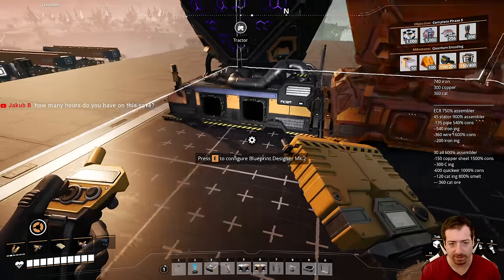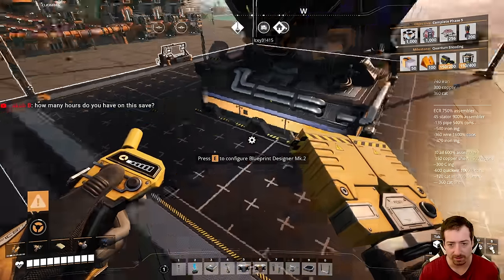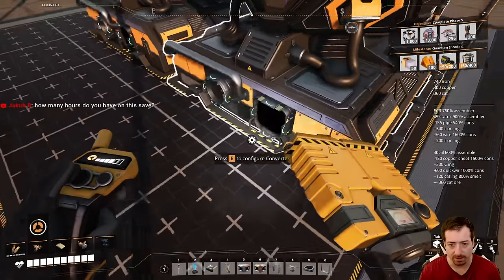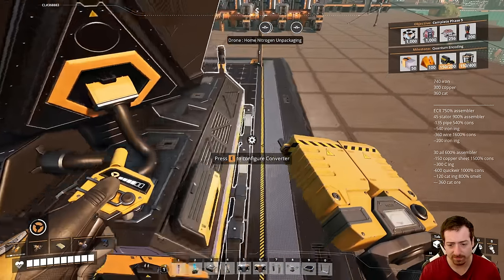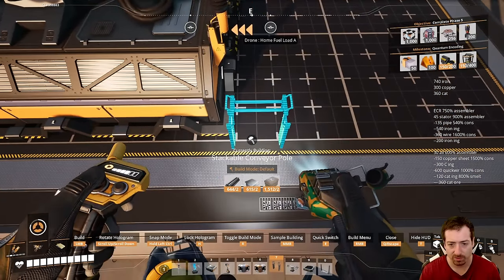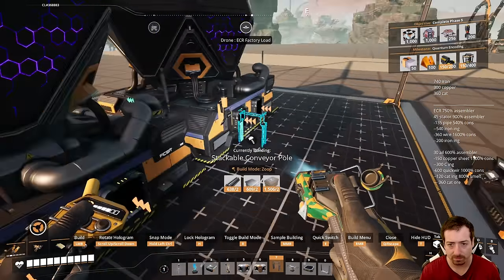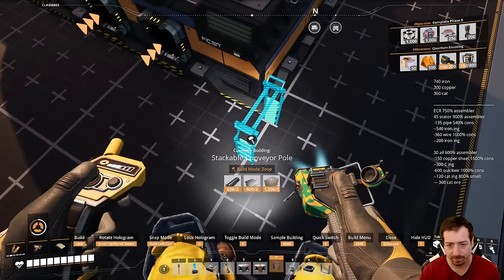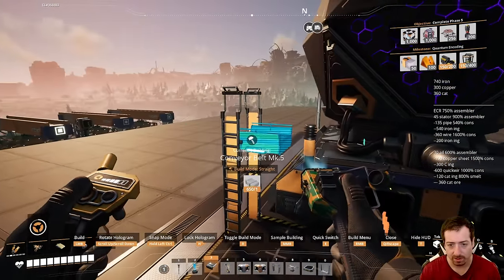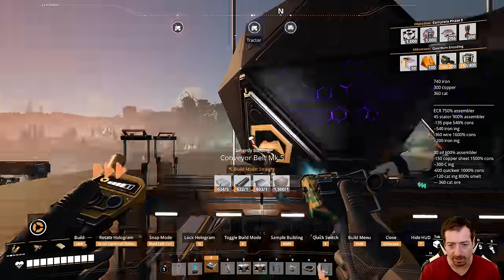It looks like you could fit three in the Mark III blueprint designer, because these are exactly 2x2, so you could fit three of them. And yeah, this is a fairly simple one. We'll just do our normal shebang. Three tall. How many hours do I have on this save? Just about 100. I think I'm pretty close to having 100. Like, I think I'm at 95 or something.